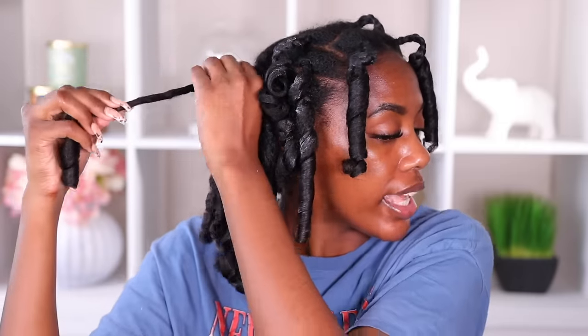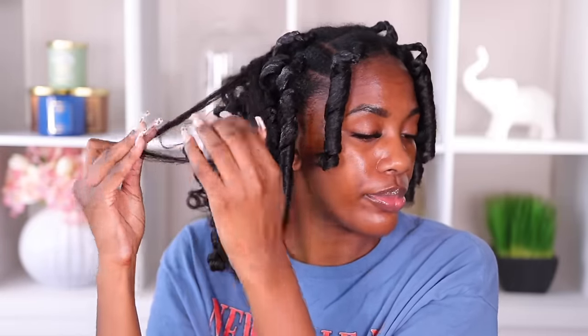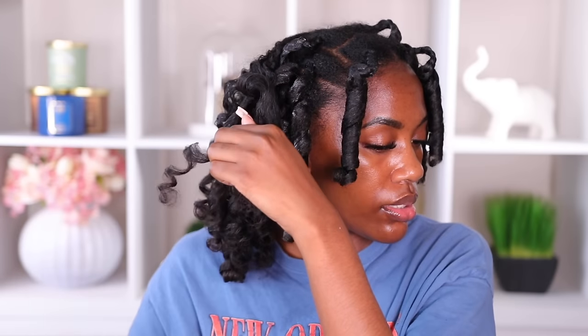I'm going to show you how I separate my hair into smaller pieces, then go off camera, do my whole head, and come back with the final look. What I would do is take a piece of hair I've already separated out of the braid, figure out which way my hair is curling — which seems like it's curling towards the back — and separate into small pieces where it wants to naturally separate. The more that you separate, the more volume you're going to have. The less that you separate, the less volume and more definition. This mousse is giving soft to medium hold for sure.